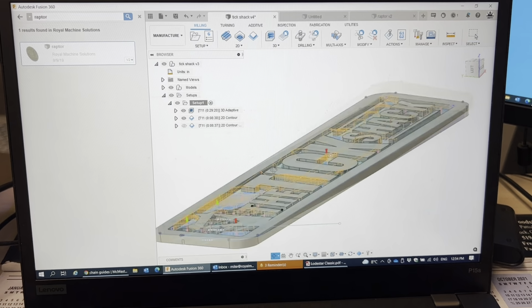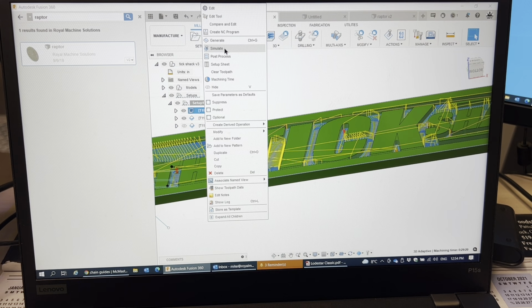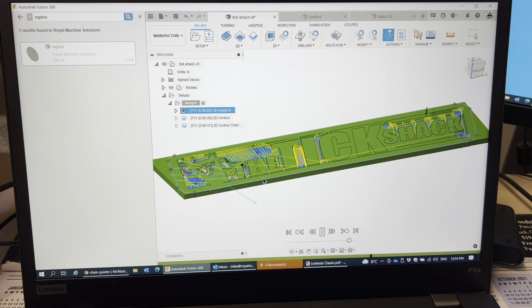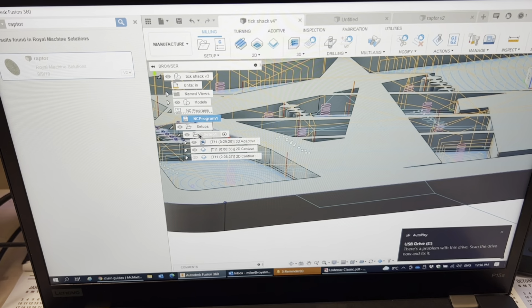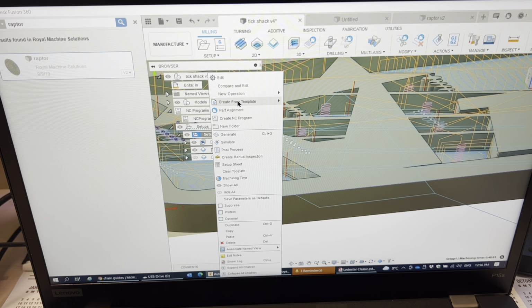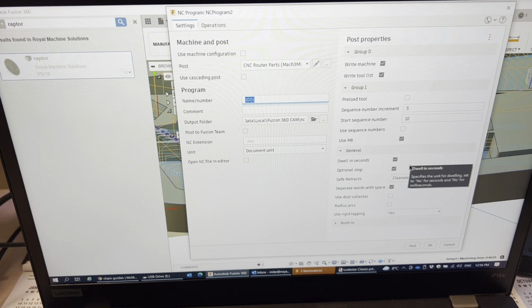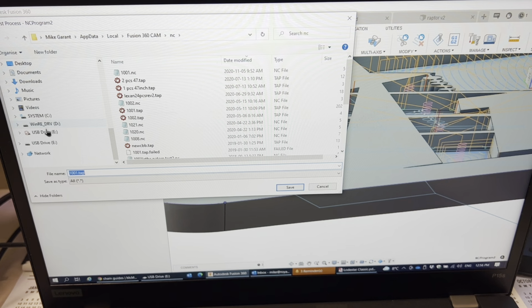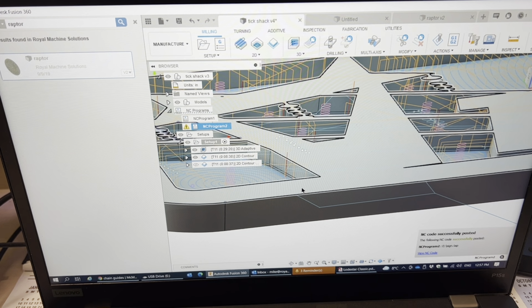Okay, so now that everything's generated here, we can simulate our program. Post-process CNC router parts. Okay. Post. Going to just save it onto the flash drive. Save. Okay.